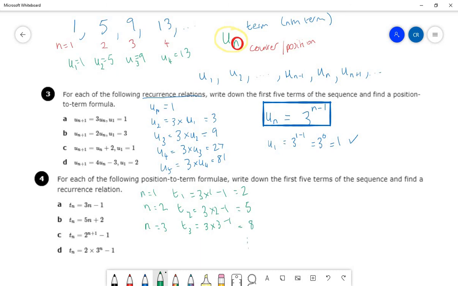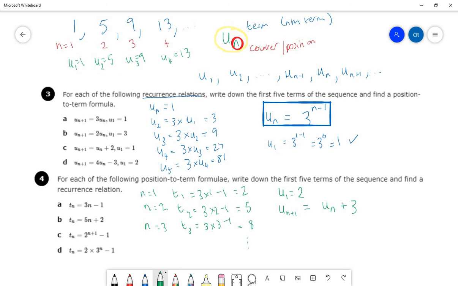Now, what we're asked to do is get the recurrence relation. For a recurrence relation, we need a starting value. That's easy, just write down what the first one is. And then you need a recipe for getting the next number when you know the previous one. So your recurrence relation has to involve the nth term rather than the position n. We can see this time we're always adding 3's because it's a lovely linear sequence. So if you take the previous number and you add 3, you get the next term in the sequence.